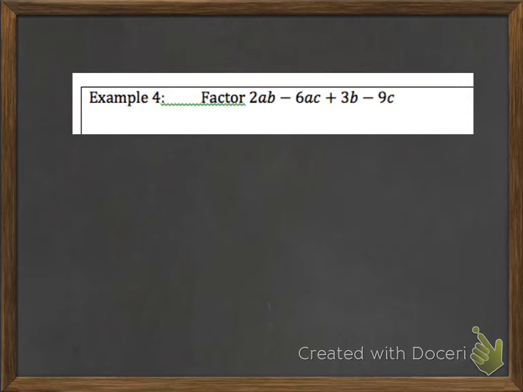So now we're taking a look at example 4, and we want to factor this, and we want to be able to pull out a common factor. So you're looking for things that are common between the groups of factors here. And if I group the first two and the last two, and this could take some trial and error as you're working your way through, I look for a common factor between those first two terms, and they both have a 2a in common. So I'm going to factor out that 2a, and that leaves me with b minus 3c in the first term.